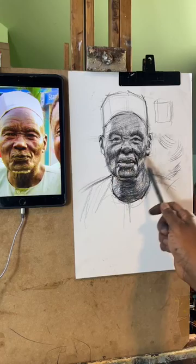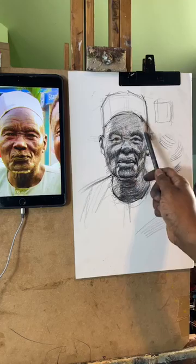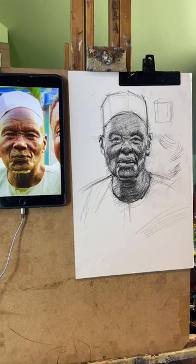In a sketch, all I'm doing here is just broad hatch strokes, but they're more together. These ones are different from the hatching. These ones are broader. They're more together, and they feel a little bit more united. I'm going straight now into what I'm going to use with the stomp. I'm going to try and give it a background so that it has some feeling to it.